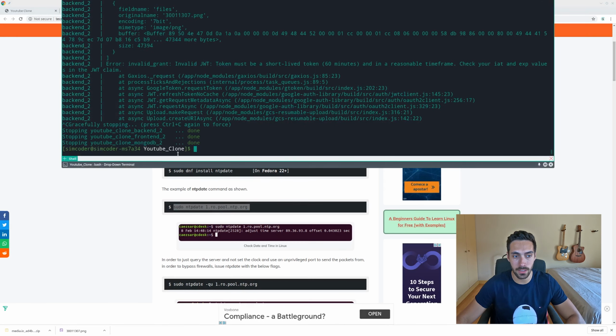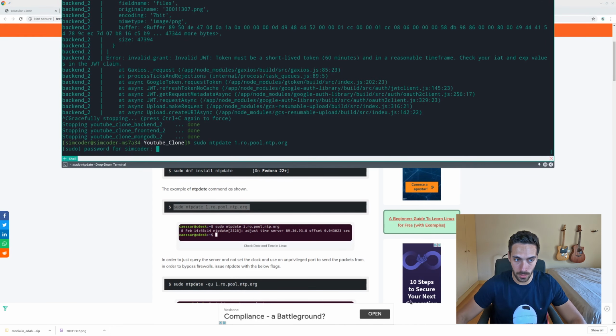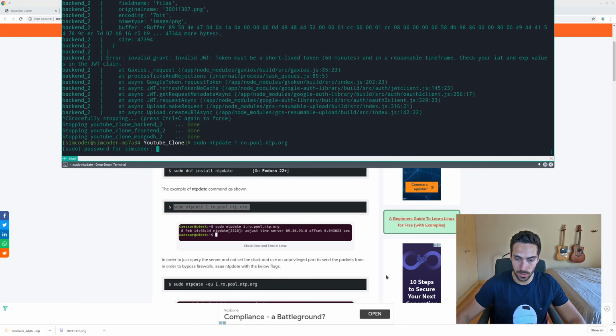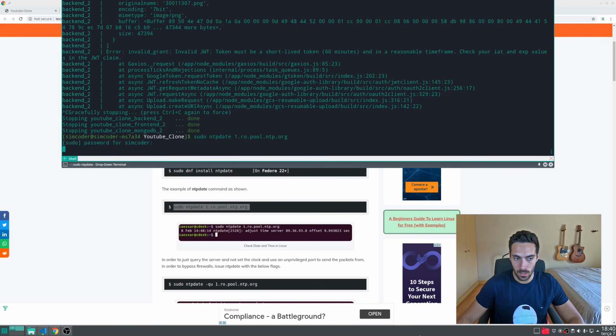I'm going to take my Docker down, do sudo ntpdate, and my date should change. Let's do this. Give it some time because it takes some time to synchronize the clock.